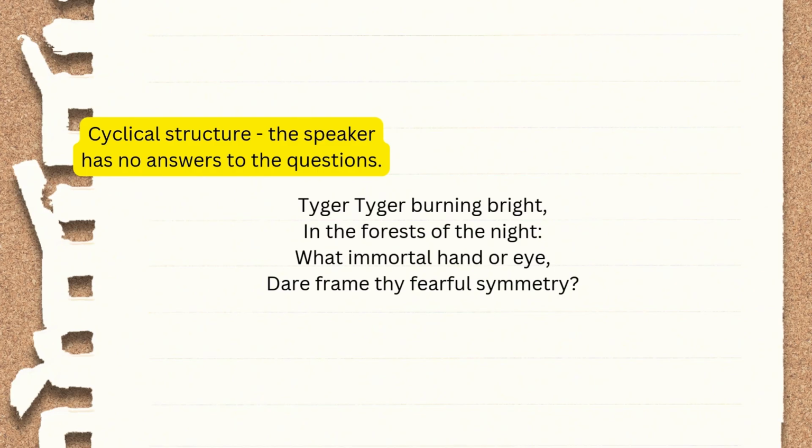So at the beginning of the poem, the speaker's talking about, how are you capable? And now by the end of the poem, the speaker's acknowledged that yes, this God is powerful enough, but how dare you? How could you do this? Like, how were you not terrified to do this? What were you thinking, I guess. So we've got this cyclical structure. And what we find out is that the speaker, despite all these questions, they have no answers. They've reached the end of the poem and they've gone back to the beginning because they cannot fathom the answers to these questions. So you'll see loads and loads of great things you could analyse in this poem.